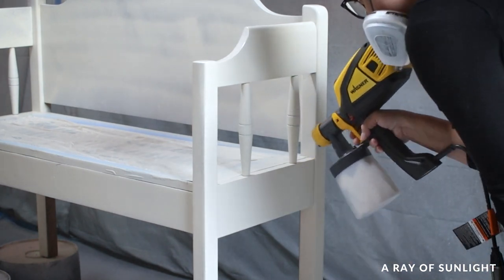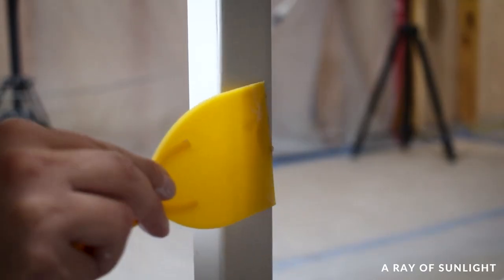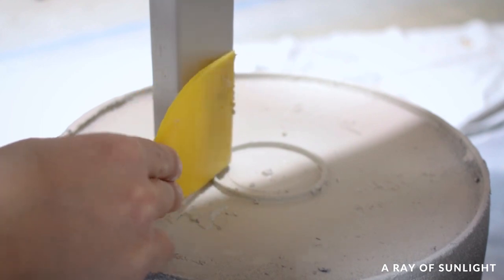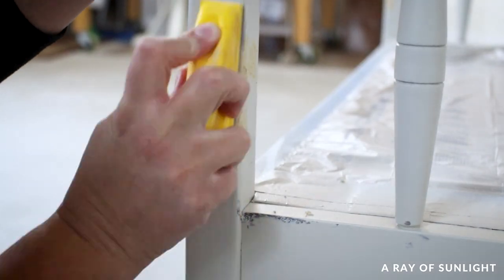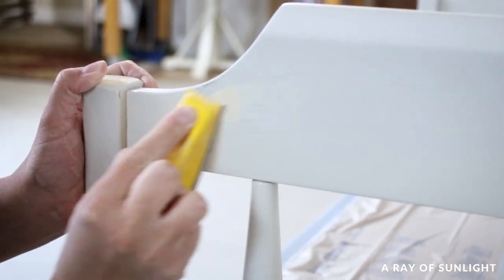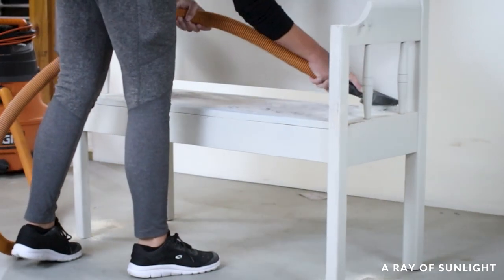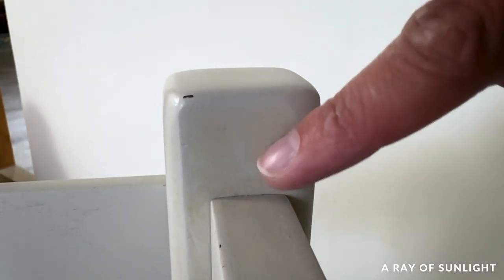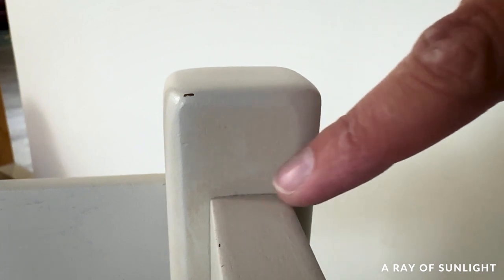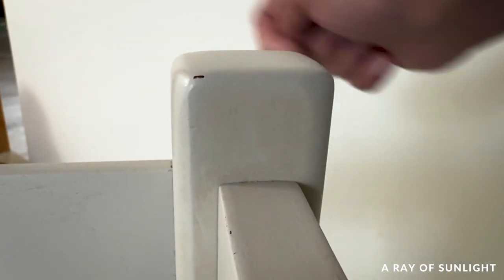When I came back I saw more imperfections in the pine wood so I filled those in again with wood filler, and when it was dry I used a little mini hand sander to sand the wood filler smooth. Then I cleaned up the dust again. In the process I found some bleed through — I knew I was being lazy when I skipped priming even though I was using a light color, and I just hoped it would work out but it came back to bite me.